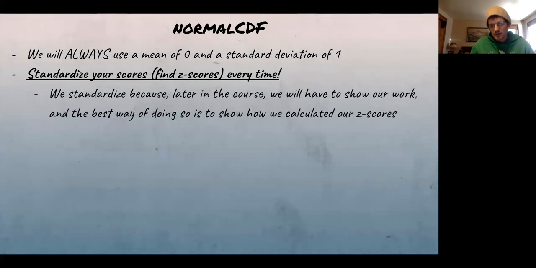A lot of times the calculator does a bunch of work for us, and we can't just put, oh, I put my numbers into a calculator and this is the answer. That doesn't count as work. If we show our z-scores and how we calculated them, then that works as our work. The other reason is that toward the end of class, some of the times we're working backwards. We need to find the z-score first and then work backwards. So we need to be comfortable with using the z-score formula, which again, I'll just write up here: X minus mu divided by sigma. We want to have that just ingrained in our brains.